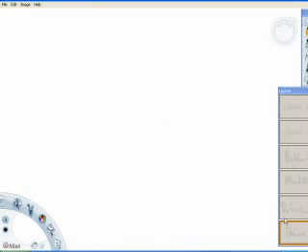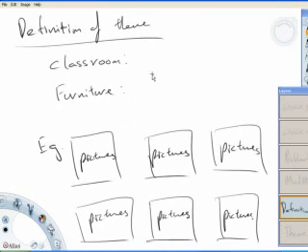On the second page of your design journal, you will need to talk a little bit more to define the theme, the definition of theme. So you start off with writing the definition of theme as header, okay, and you would have to search on the internet what is the definition of classroom and what is the definition of furniture. Alright, once you have written it down in your sketchbook, you will find on the internet some pictures that you would consider as classroom furniture. Right, this shouldn't be too difficult for you up to here.